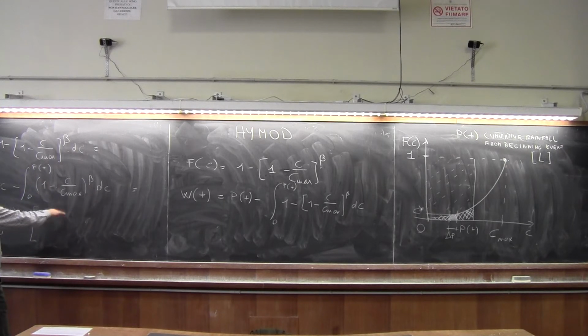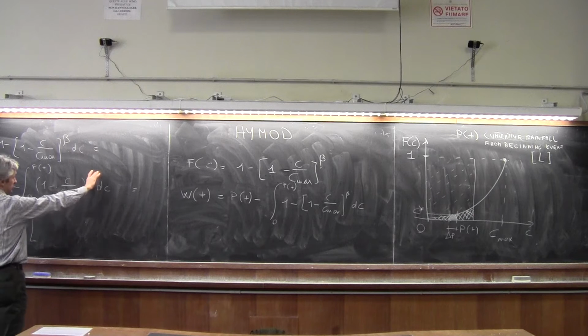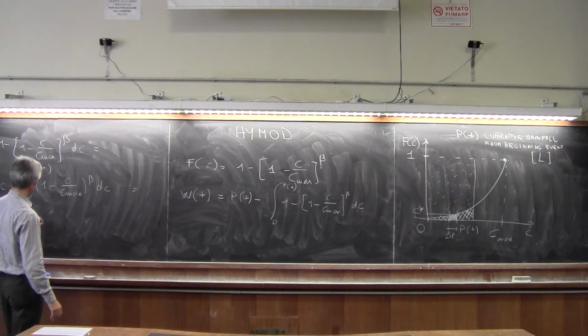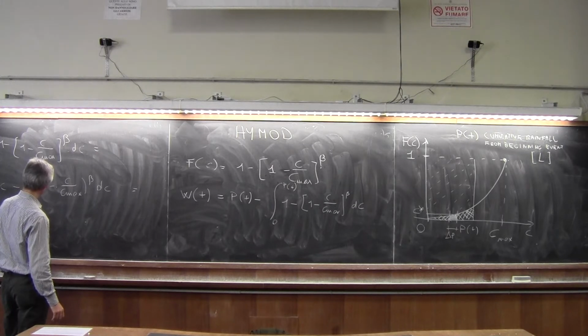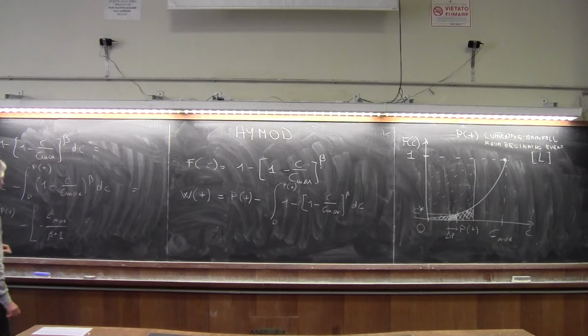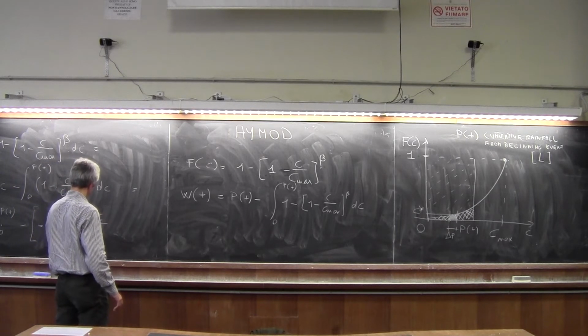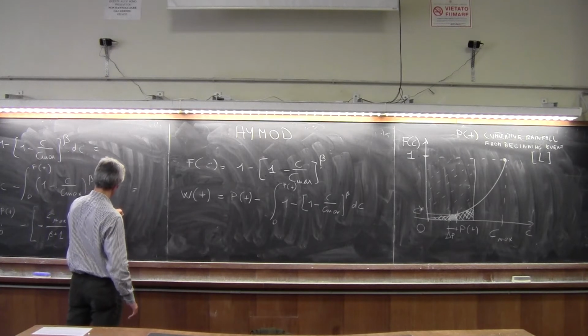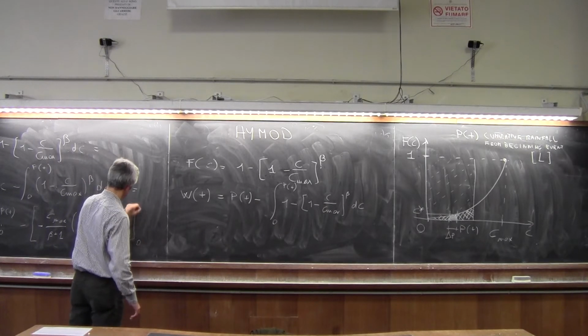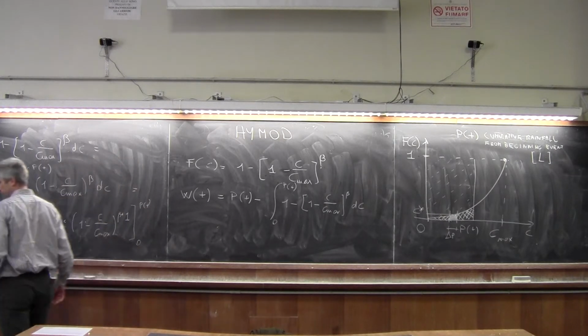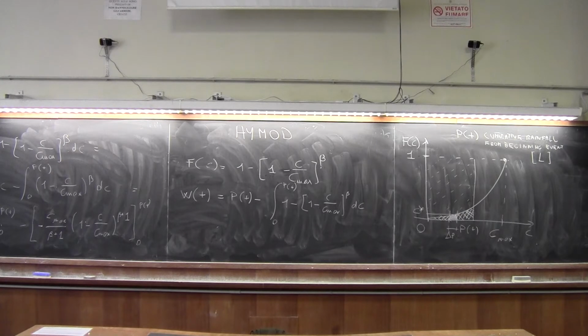In this case, this is an exponent. It's something that is elevated to an exponent. So the integral is C max divided by beta plus 1. I think there is a minus here, but then we will check. And this is multiplied by minus C divided by C max to the power of beta plus 1. And this is computed between 0 and pt. Yeah, finally I found them.